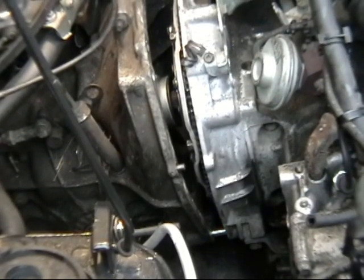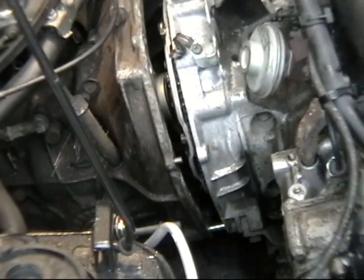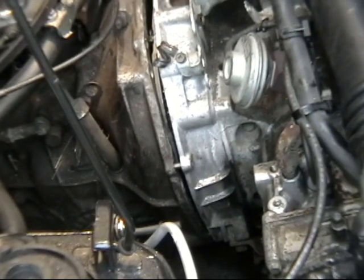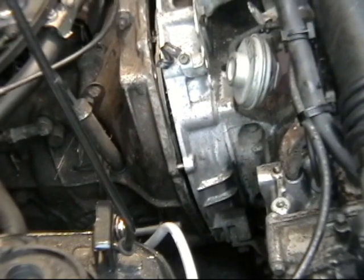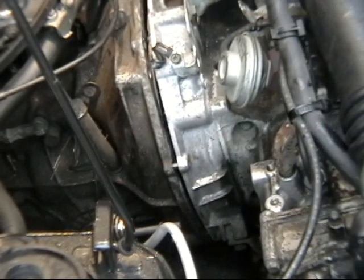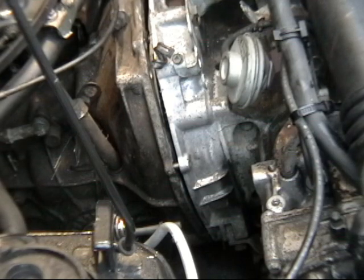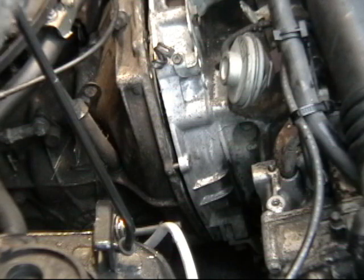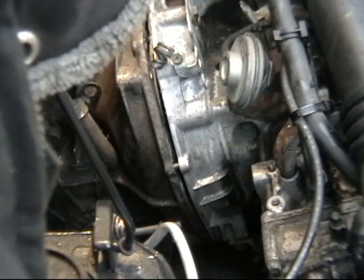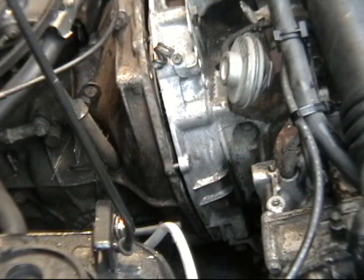I have the engine now on the bottom studs, and this is the tricky part — getting all this to line up. If you try drawing it up with the bolts without proper alignment, you run the risk of binding, especially if your pilot shaft is not in line. I'm wiggling it and now the pilot shaft feels like it's going on, but the clutch splines are having a little fitment issue. Once you have it on this far, thread a nut on the bottom stud — sometimes you'll only have just enough thread to get the nut on without the washer. From the factory you'll have a flat washer on the back of your nut.